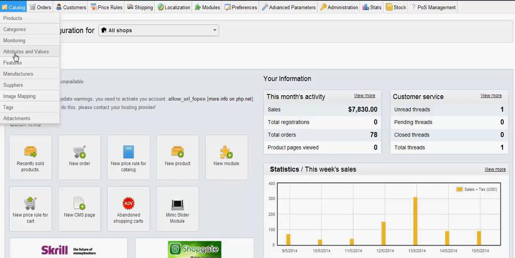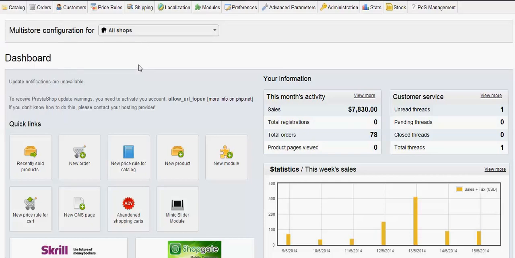So we need to define these before we are able to create combinations. Again, in the first lessons we talked about combinations. So a shirt would be white size 14, and then white size 15, and white size 16, and so forth. Those are the combinations, but you need to have attributes and values before we are able to generate these combinations. So today we're going to show you step by step how to create attributes and values.